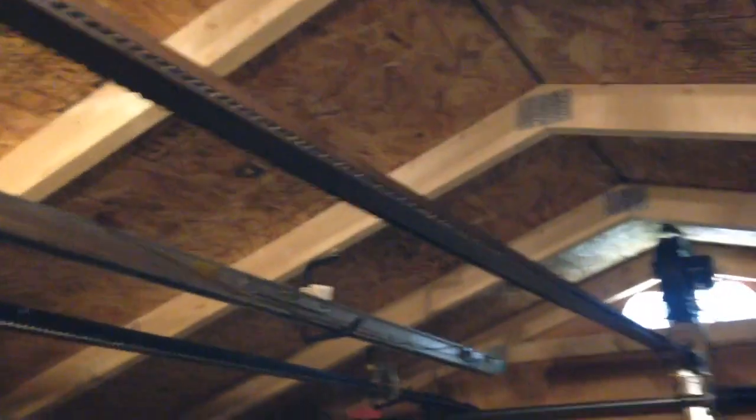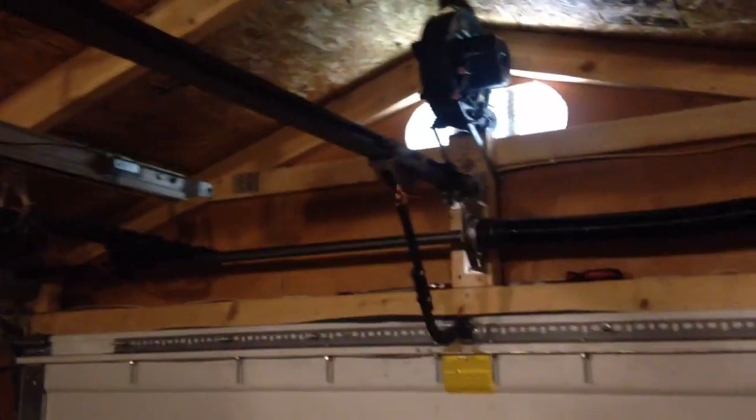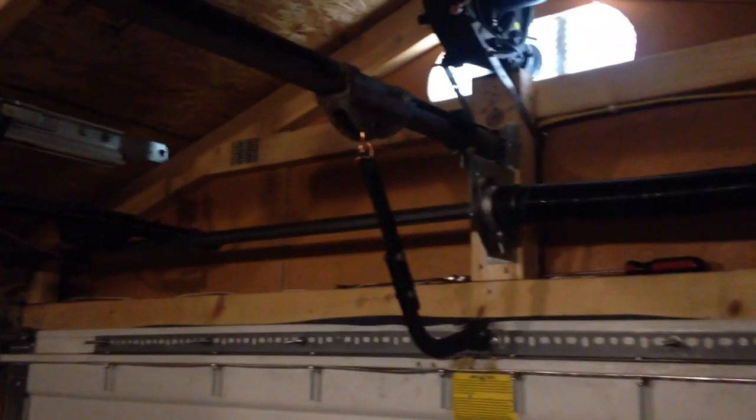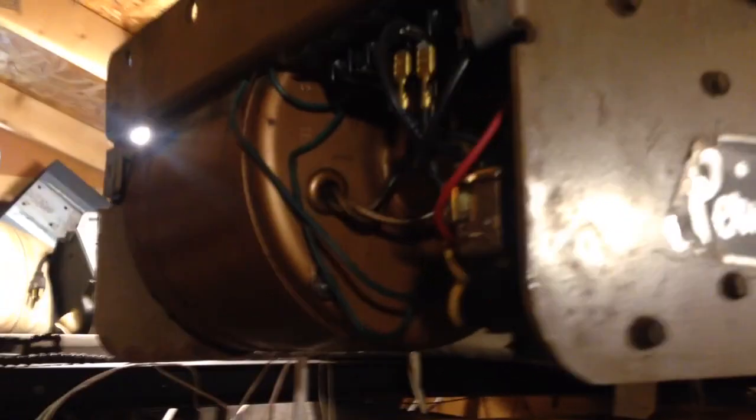Alright, I am back once again, and we are looking at something really old today. If you can't guess by that trolley, that massive heavy-duty trolley, and I'll explain why it's attached like that in a minute when I open it, we have a Perma Power. This is from, I'd say, late 60s, maybe mid-60s. It could even be older than that, who knows.